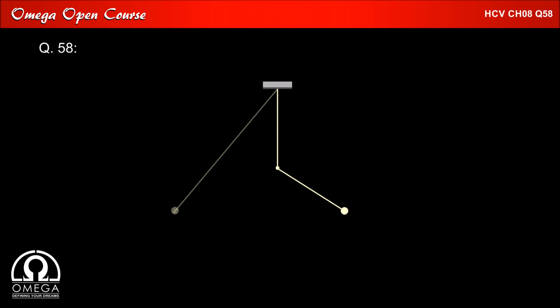So the bob does not have any initial kinetic energy nor does it have any kinetic energy in its final position. Besides there is no work done by any external force in the string bob and gravity system. So the initial gravitational potential energy of the system must be equal to its final gravitational potential energy. And therefore the final height of the bob must be same as the initial height.